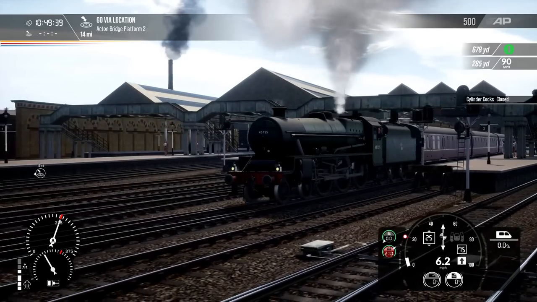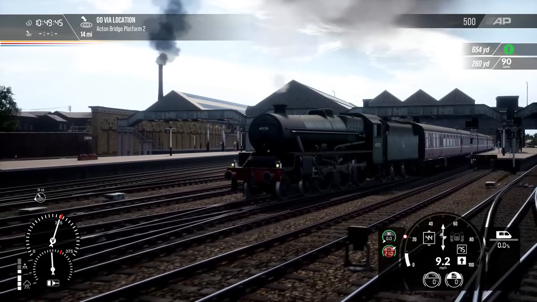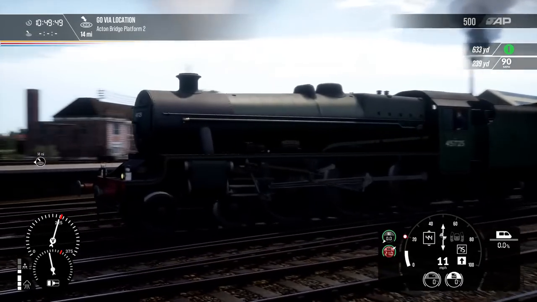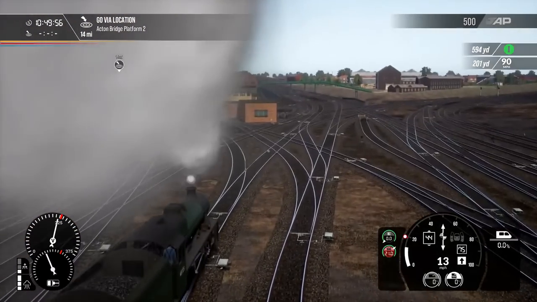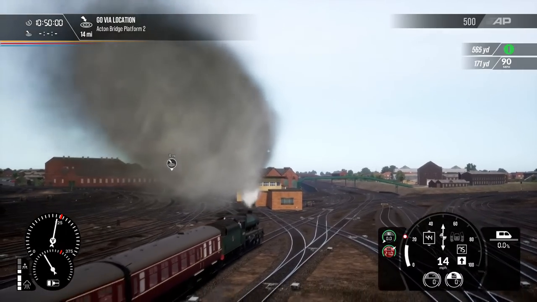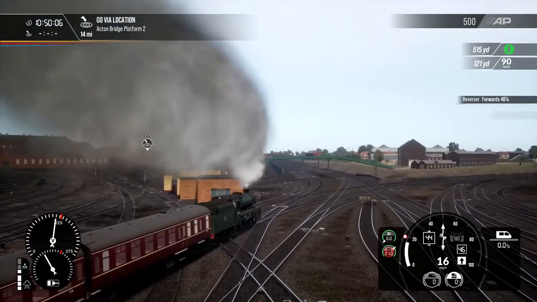As soon as it stops blasting the safeties, I will turn the volume back up. Here we go. Just bring the cutoff back as we accelerate so we make more efficient use of the steam.